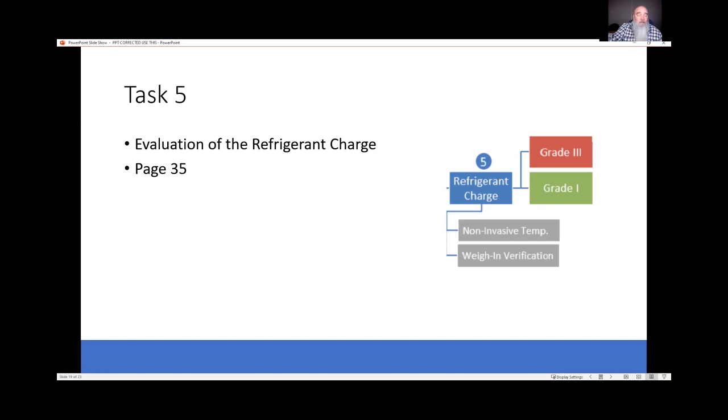The weigh-in verification has to be an option because there are a lot of areas where people are going to work where we might have as small as a 3-month window to actually check the charge on equipment. There are other locations where it might be an option 12 months out of the year. So you can't keep somebody's money hostage for months at a time because of something. And the weigh-in verification is manufacturer approved in most instances, or heck, I'm just going to say all instances. Run with scissors there for a second.